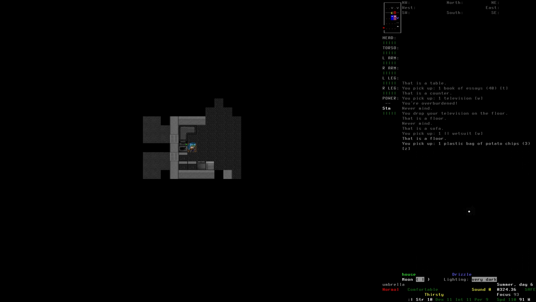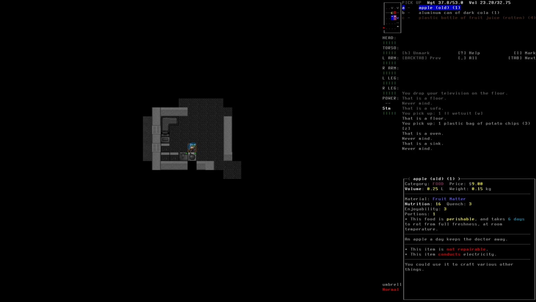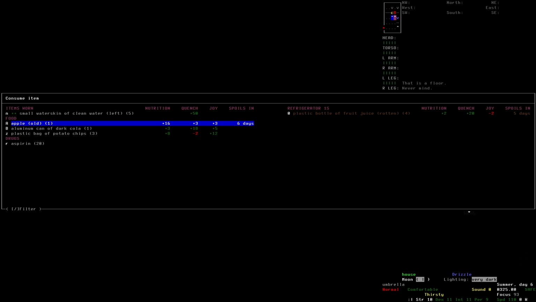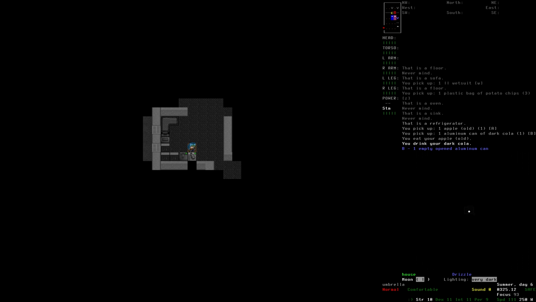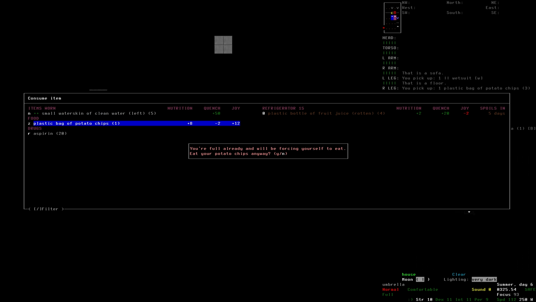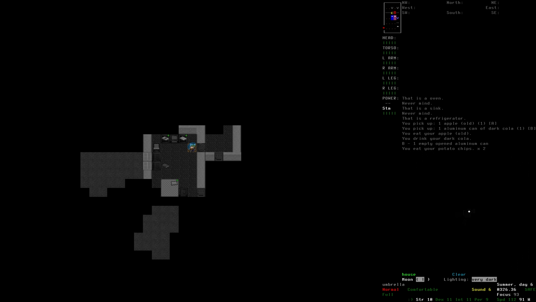That's a bag of potato chips, I can't say no to that. Butter knife. Actually an apple that hasn't expired yet. Fantastic. And some dark cola too. You know what, let's eat the potato chips as well. Okay, let's stop before we waste them.